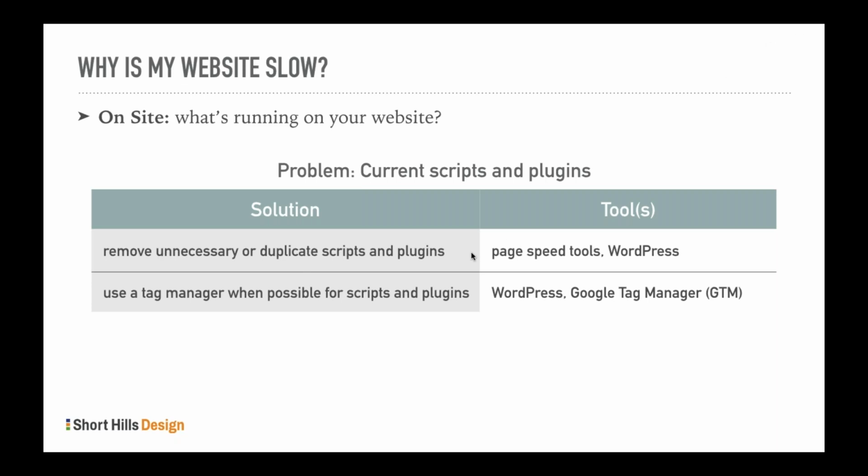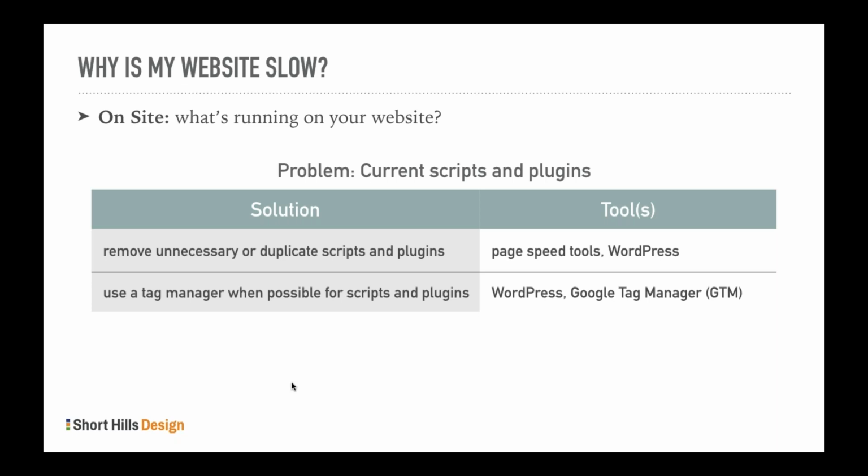Any of these tools, that's not a particular tool, any of the page speed tools can help you look and see, less so much Google page speed, but GTmetrix and Pingdom will help you look and see, and Web Page Test will help you look and see what's running. And obviously in WordPress, if you see things that are duplicate that are running, you can turn them off, the plugins.